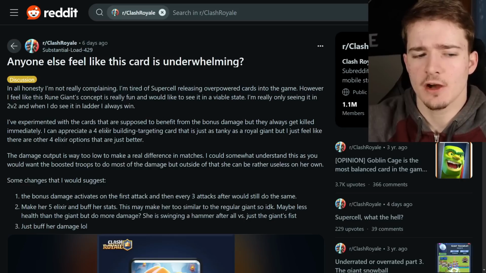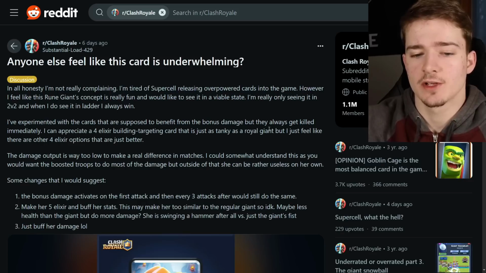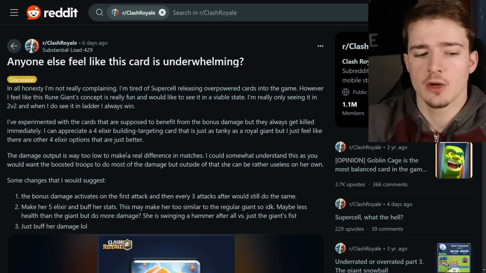I can appreciate a 4 elixir building targeting card that is just as tanky as a Royal Giant, but I just feel like there are other 4 elixir options that are just better. The damage output is way too low to make a real difference in matches. I could somewhat understand this, as you would want the boosted troops to do the most of the damage, but outside of that, she can be rather useless on her own, which I agree with.